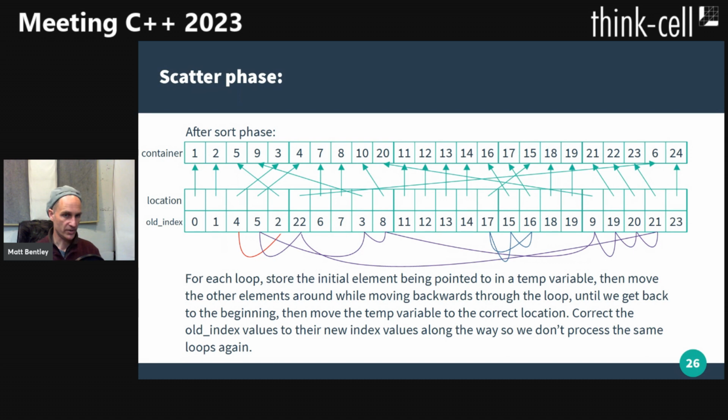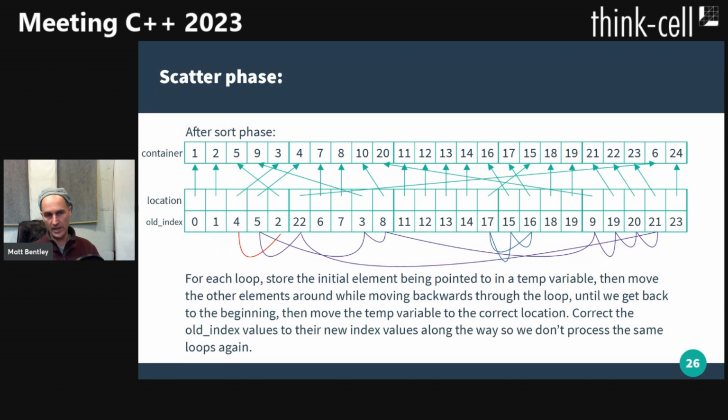We store that in a temporary variable, and then we look at the old index that points to 4, so we go to index 4 into the current array, which has the old index of 2, and we take the value that that points to, the 5, and we put that into the area in memory that old index location 4 points to. So basically we put the 5 where the 3 is, and then we go, okay, this one has an old index of 2, so we go back to 2 in the array, and we go, oh, that's the 4, that's where we started with.